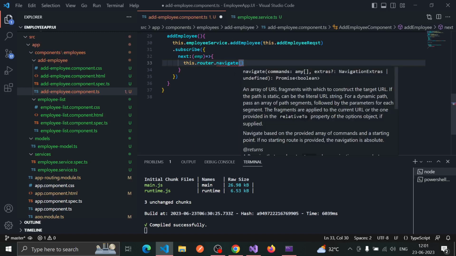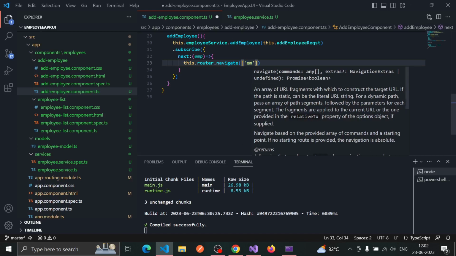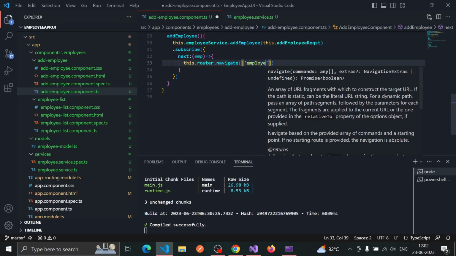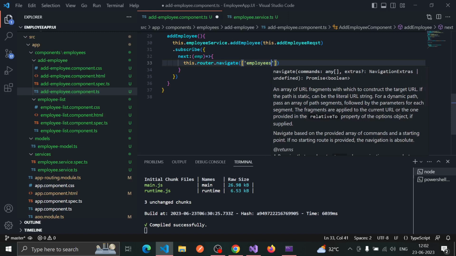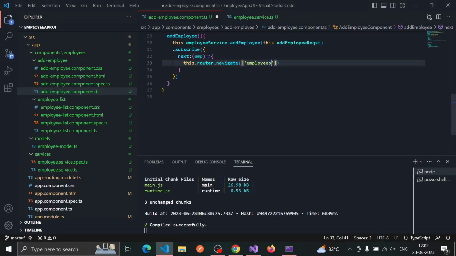So if this is successful, then navigate to employee. Let me see what it is, it is employees. So I have to navigate to employees, and close this and save this.